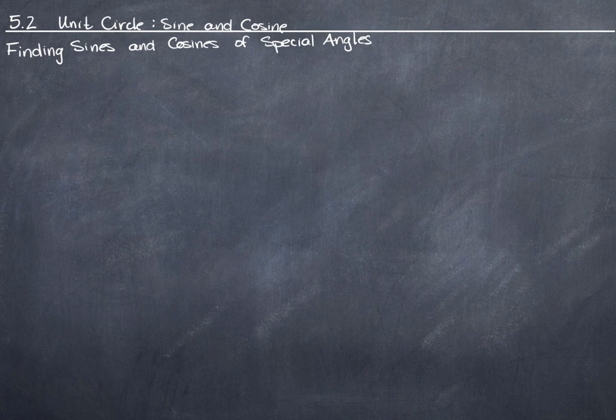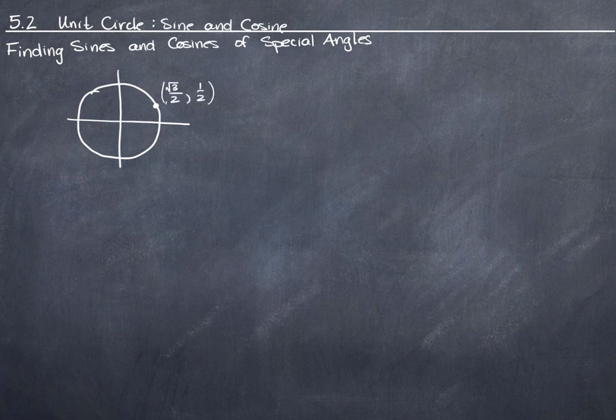Now, in the previous video, I said that if you knew the coordinates of a point on the unit circle, the example we had was the coordinates square root of 3 over 2, comma, 1/2, then you could say that whatever this angle t is, the cosine of angle t is the square root of 3 over 2, and the sine of angle t is 1/2. But how do we know that those are, in fact, the coordinates? And what are the coordinates of the other points around the unit circle?